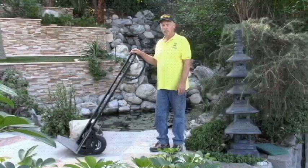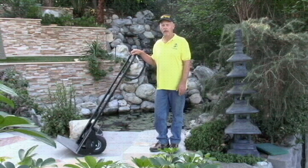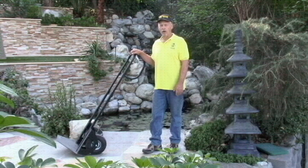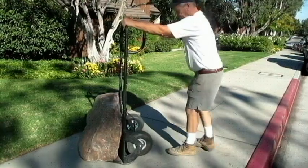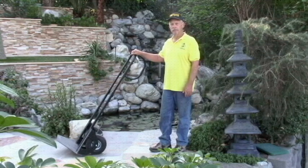Working as a stonemason, I've used my dolly hundreds of times doing boulderscapes, installing fountain rocks, and bringing rocks into people's backyards to build waterfalls like this one you see here behind me.